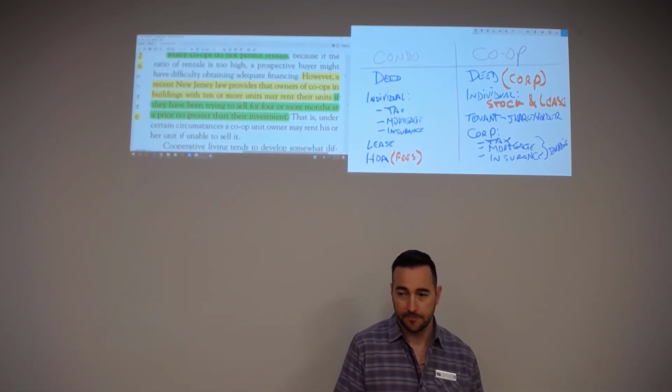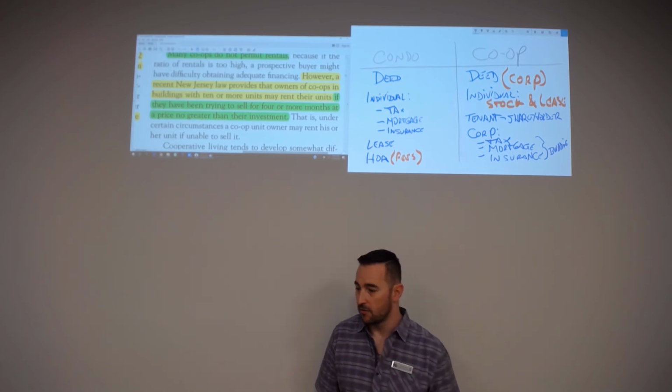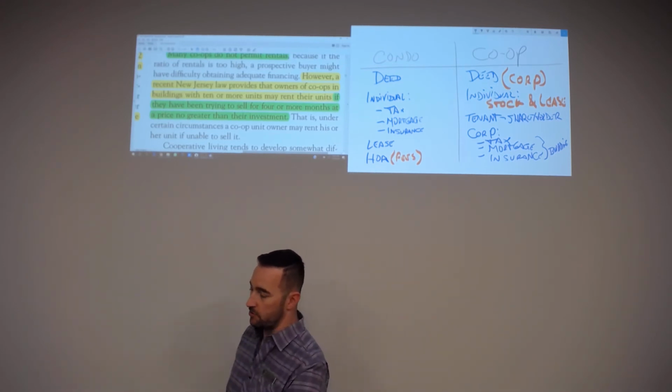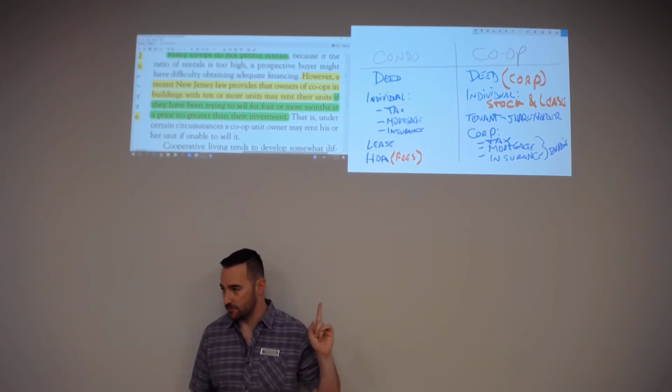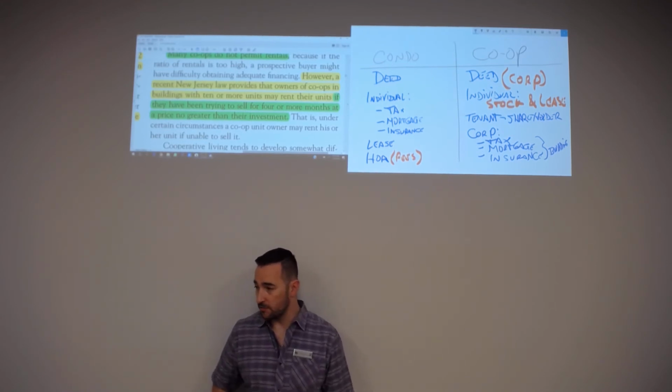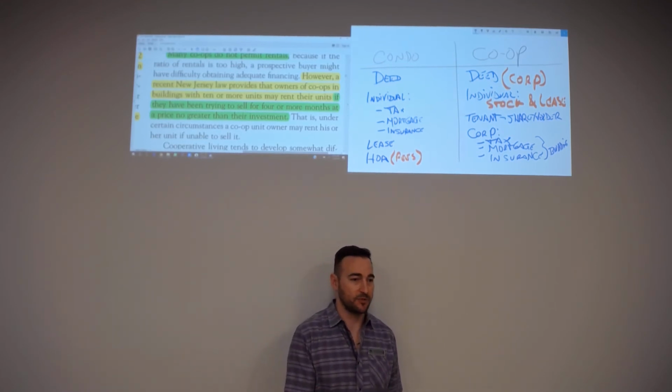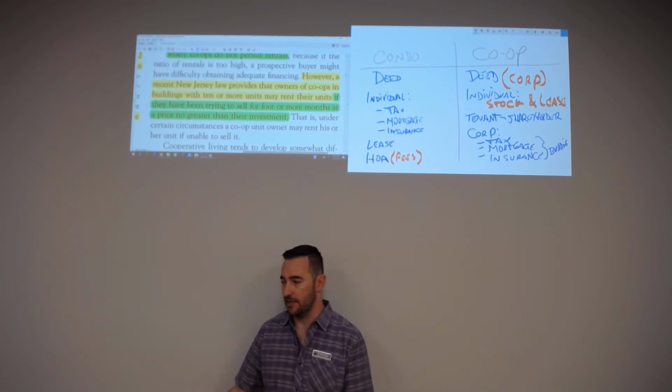Does that make sense? And if they say no? Well, this recent New Jersey law allows people to do this. So the board of directors has to follow this rule. So we still need the permission. You still need to go to them and say, hey, I've done this. I've done all the steps according to the law. Please allow me to rent now. Okay?